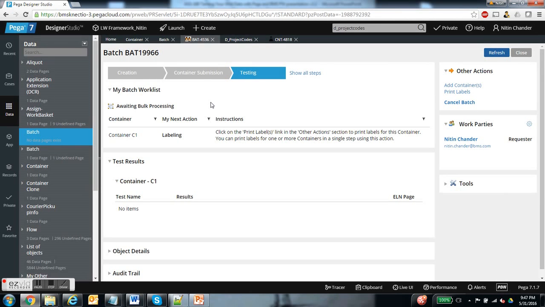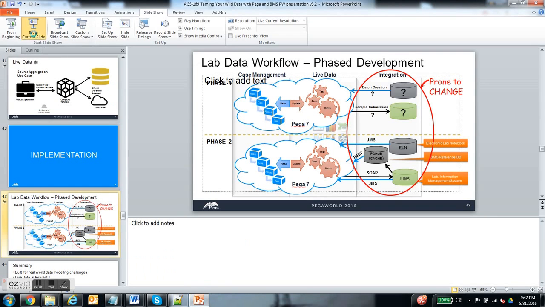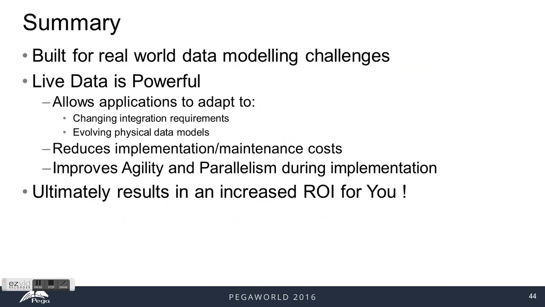So all the data that you're seeing on the UI right now is sourced using data pages, and therefore if any of that information source changes, so for example right now these results may be coming from ELN, but down the line if for some reason these results need to be fetched from the LIMS system, that change would be limited to changing the data source that is defined on the data page that is fetching this information. Beyond that, there would be no changes required on the UI or any other implementation of this application.